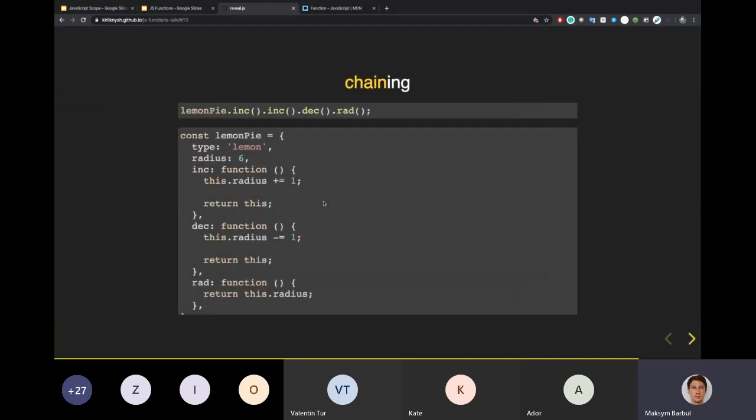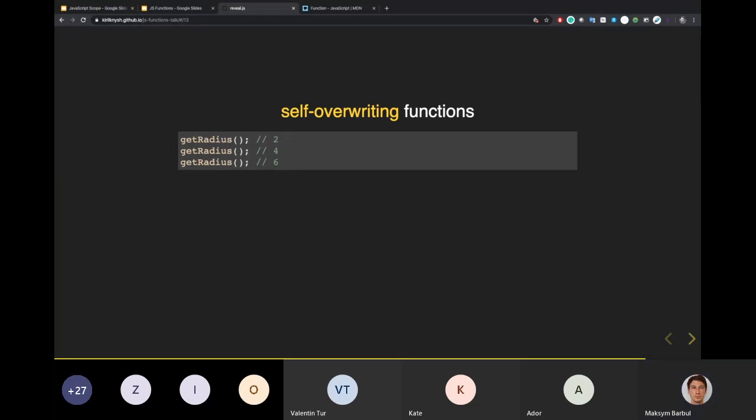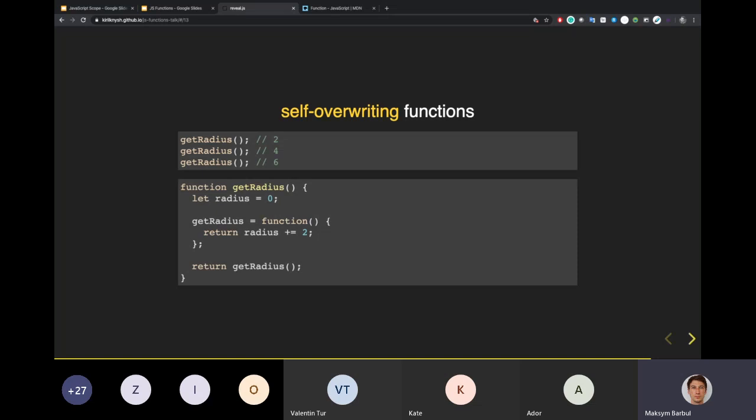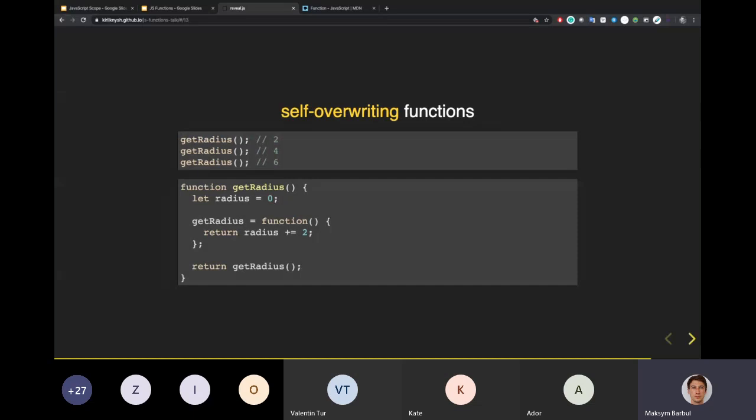Self-overriding functions. Oh, I don't know if I should teach you this. Yes, I will show cases for arrow functions shortly. Let's just proceed with this. Some topics: self-overriding functions.